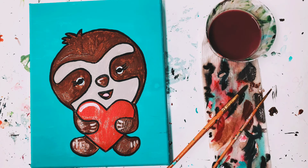Another option, if you don't like that look, you can let it dry and put black over it, but you can always use the back of your small brush, dip it in white paint, and make a white dot on the top right of the eye. Kind of do the same thing to the other eye. Two curvy white lines. Super cute.